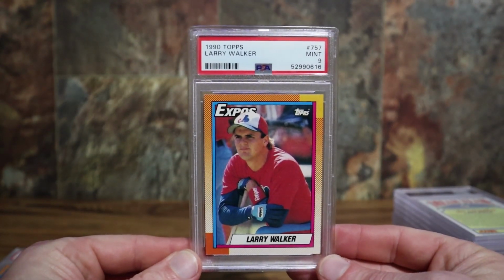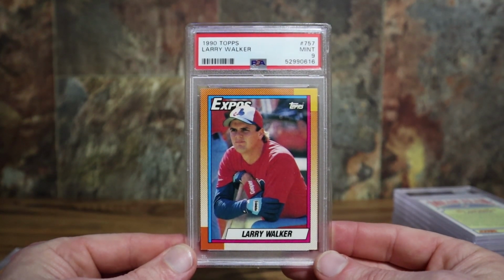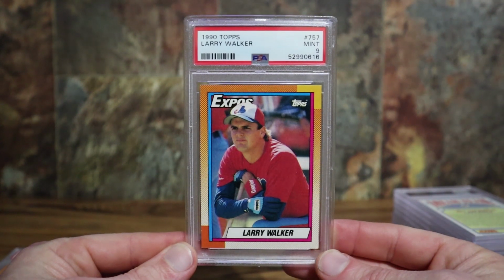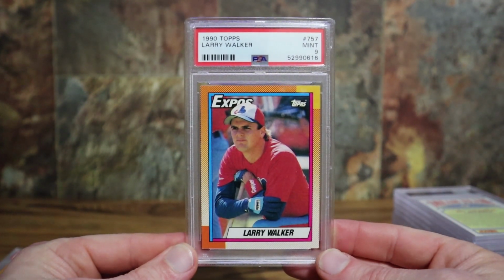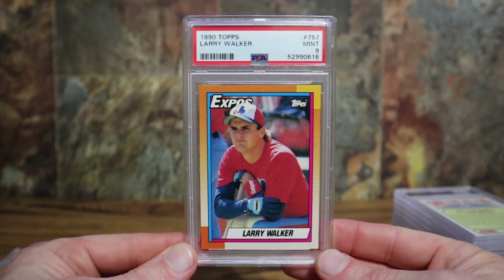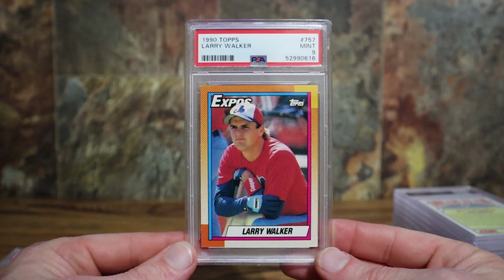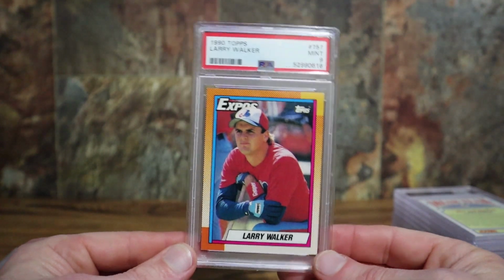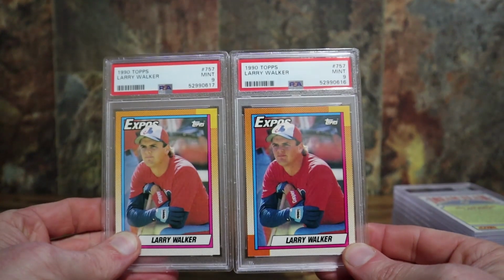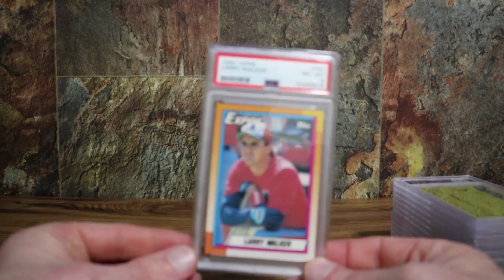This is the 90 Topps Larry Walker. Topps is a much tougher set, quality control wise. Oftentimes you look at lots and most of the time they've been picked through by graders and they're just selling their rejects. But I found over the years you can find some solid 9s and occasionally find a 10 someone overlooks. I submitted 3 copies. One got a 9. The second one got a 9. So again, a $20 card someone was selling for 50 cents on eBay, and a lot, you just got to take the time and put in the work.